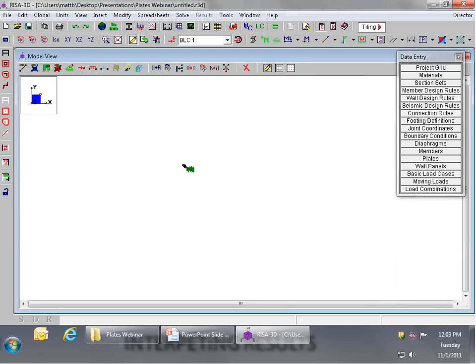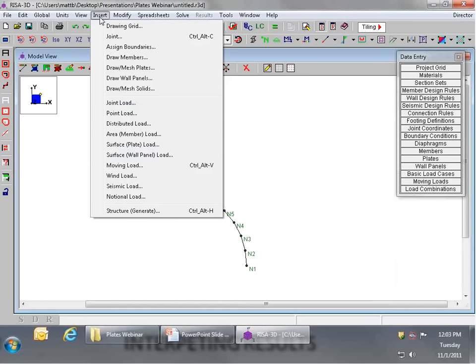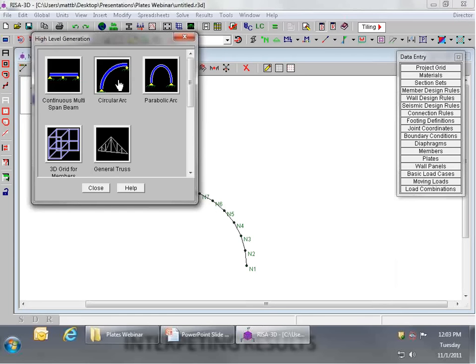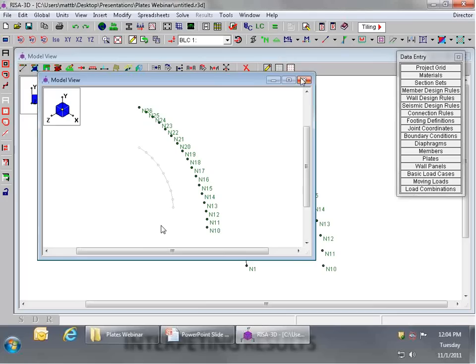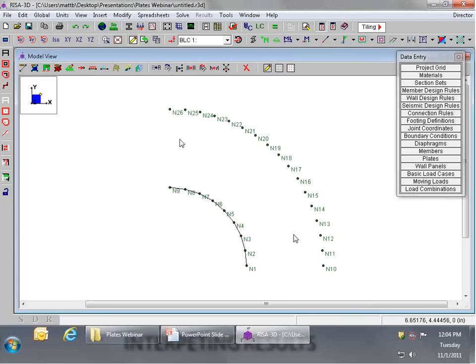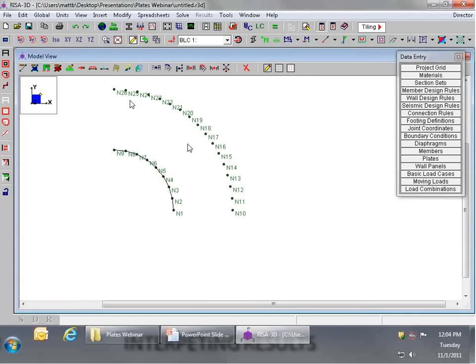And what we've done now is in the program, I've created this arc of members and points along here that form this 4-inch radius. Then I'm going to come back and I'm going to generate the outer arc, as I'll call it. And so we'll come back in here using the same settings, but this time without any dummy members, and using an 8-inch radius with 16 increments. Going to hit OK. Here we go. Now here's our outer point that's along here.